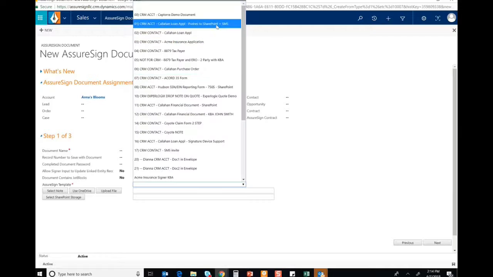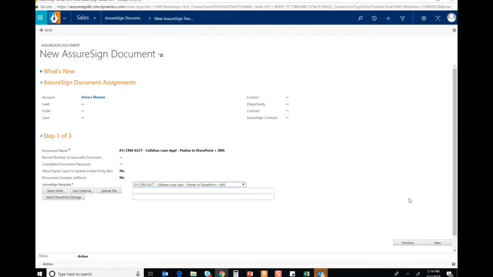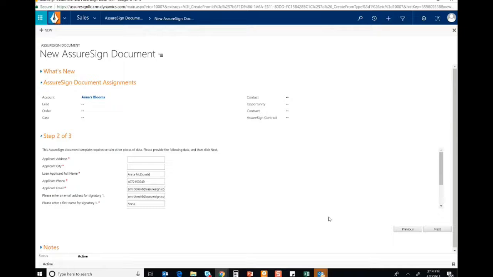But we'll go ahead and send out another loan application. You'll see you can select the SharePoint storage right here. You also have the option to set it up for the whole account per template. Or for instance, for our contract process, we actually have to go to the Documents tab each time for each account and open a SharePoint folder right then and there, and that will open it for that account every single time. We'll go ahead and press Next.